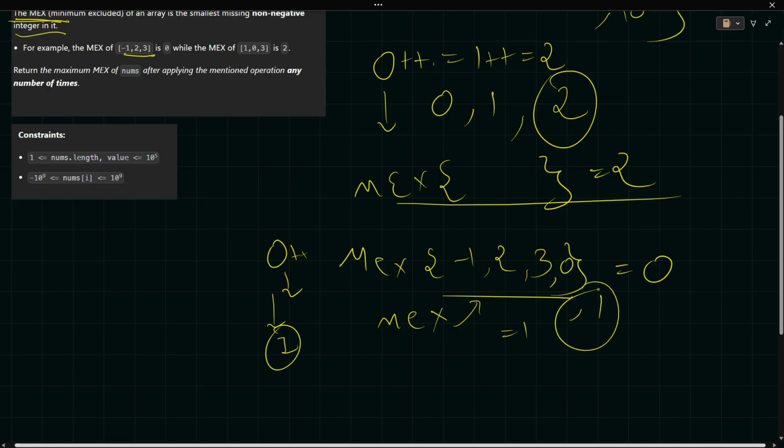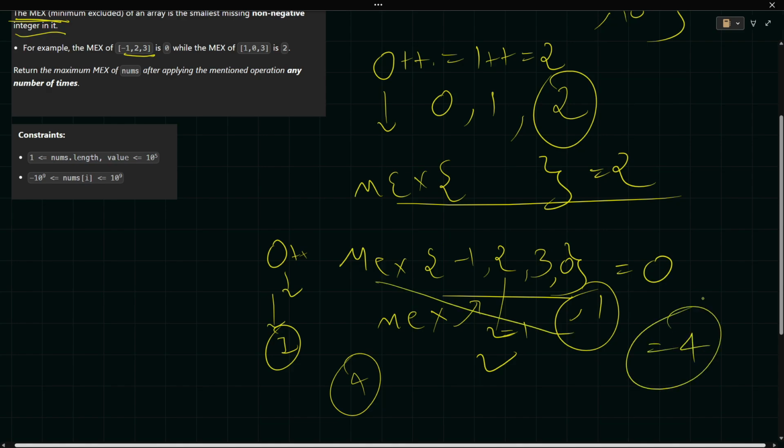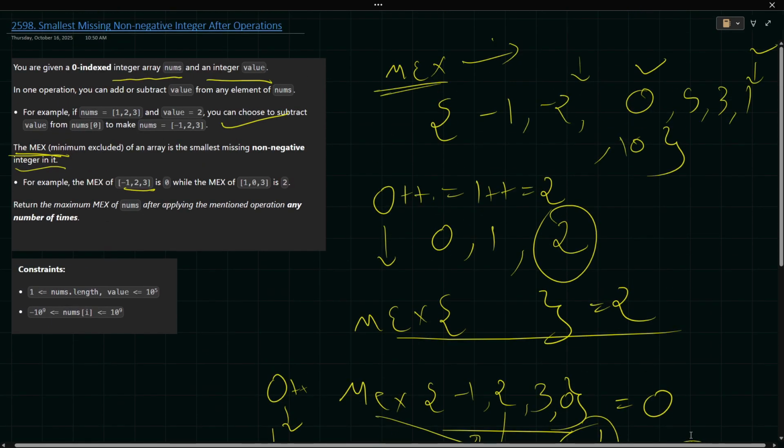Suppose 1 is also present here. So now we have 0, we have 1, so we would go for 2. So 2 is also here, so 2 is present, so now we would go for 3. So 3 is also present. So after searching 3, we would go for 4. So 4 is not present here, so the max of this whole new set would be 4. So see, this is max. Simply, this is the max. Don't think anything extra. This is the simplest explanation of max.